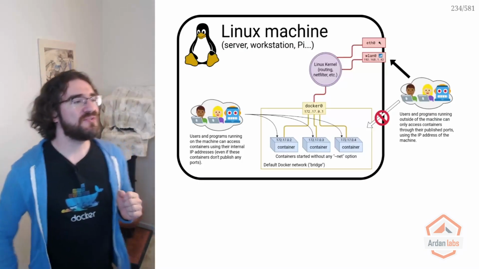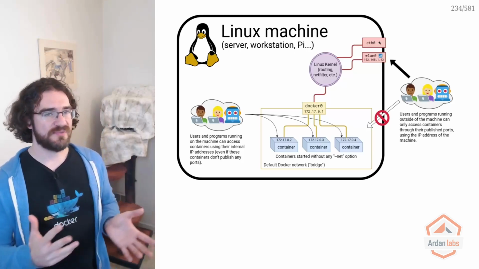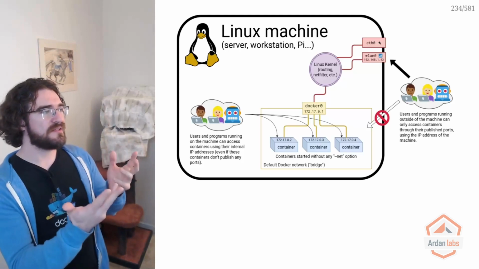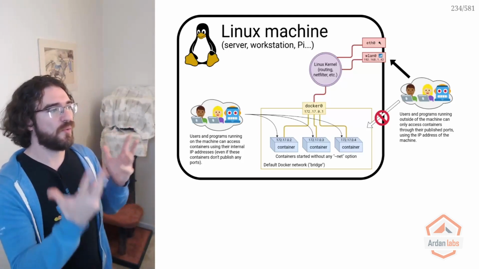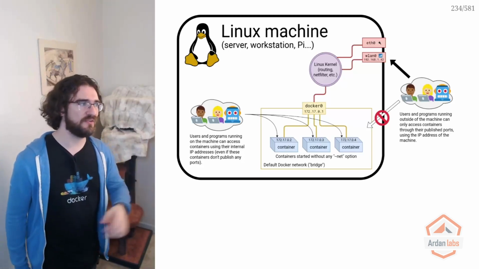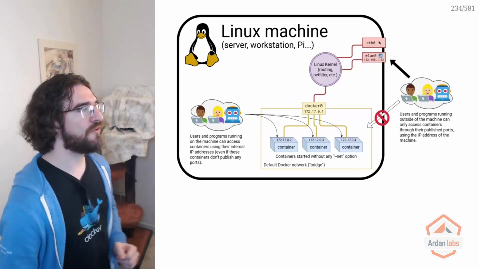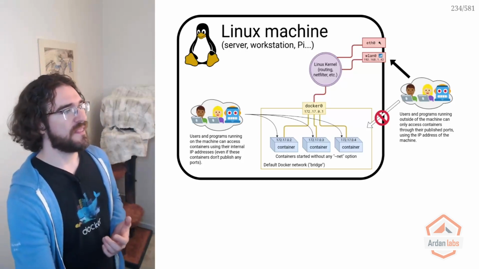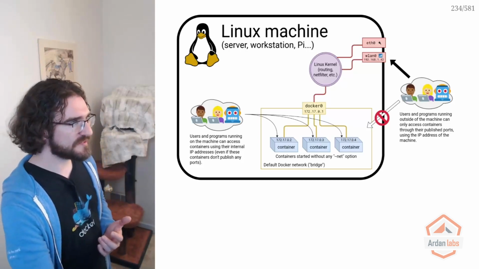I would like to give us a few diagrams, a few examples of how things really work, how it's implemented, to understand how it works behind the scenes or under the hood, or whatever metaphor you prefer. So when we run Docker on Linux, it's going to look like this.